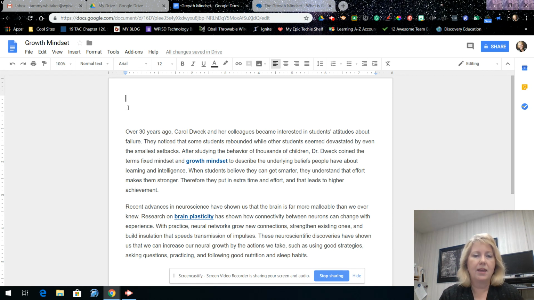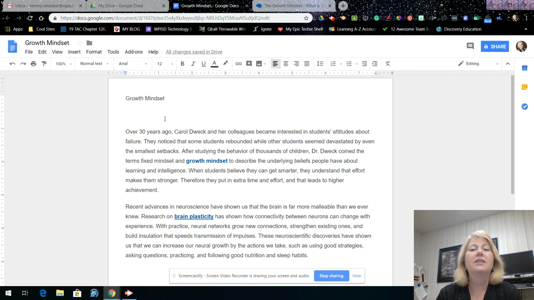All right, so let's just explore some of the things. Another great thing to know about Google Docs is that right there, it says it's saving, and now all changes saved in Drive.